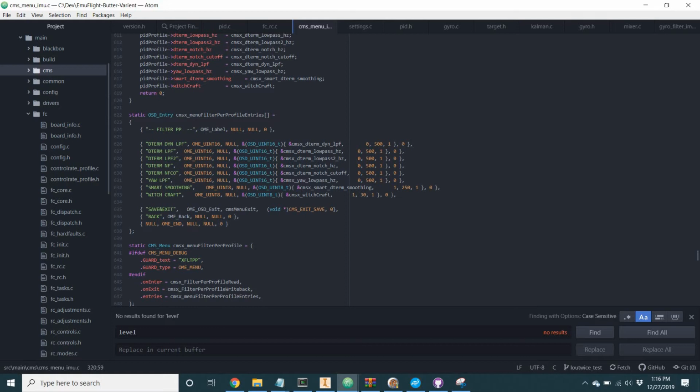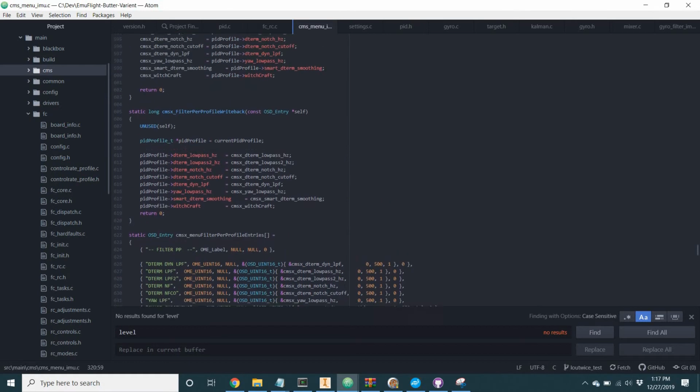Something I've been thinking about doing lately is getting rid of the D-term dynamic filter as well as the gyro dynamic filter. They just haven't worked out well like I was hoping. I was hoping they would be really nice filters, like they are in the actual Helio EmuFlight filter, that work like magic, where I could just stick them in there, set a really low value, and almost every build could use the same values. It hasn't worked out that way, so I'm thinking of possibly getting rid of them.